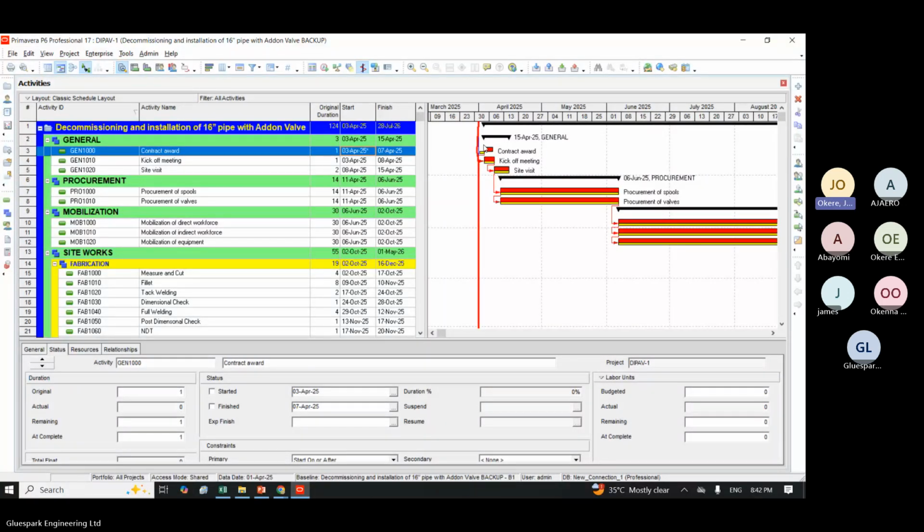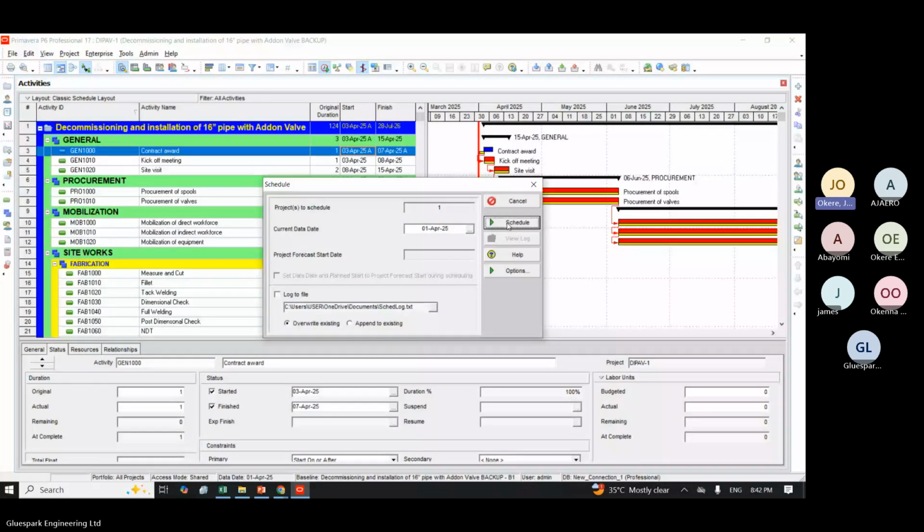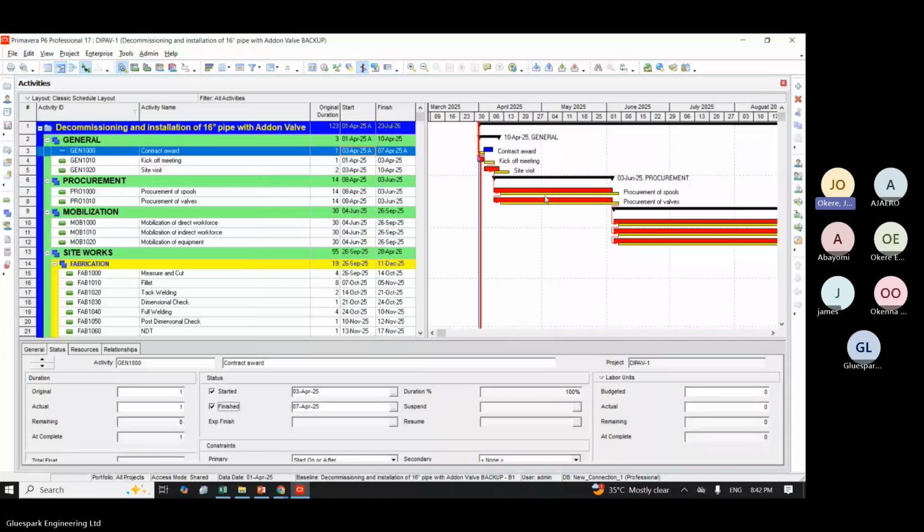Okay, so I now start this project. I say start. And I finish this project. That's why I say finish. If I schedule this project, anybody that comes here, we automatically know that something happened. Watch. Anybody that comes here, we know that, look, I actually baseline to start on the 1st. But I couldn't start on the 1st. I now started on the 3rd. You see, the baseline has shifted.